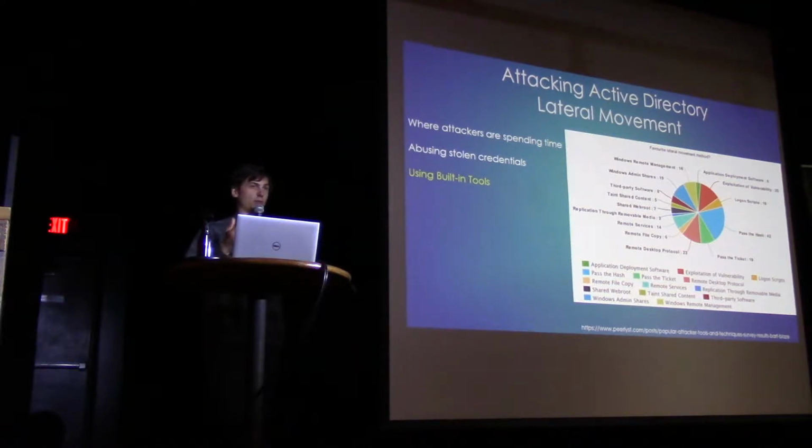And the problem that makes that hard is a lot of times now everyone's just using built-in tools, and so they look like normal users on the network. They're just maybe doing things that that user wouldn't normally do, and that's the kind of stuff you can key off of.